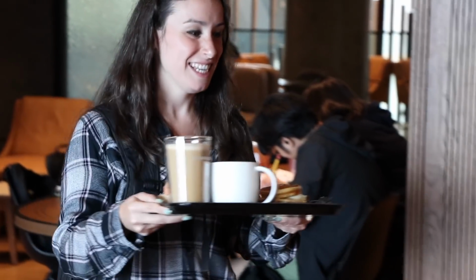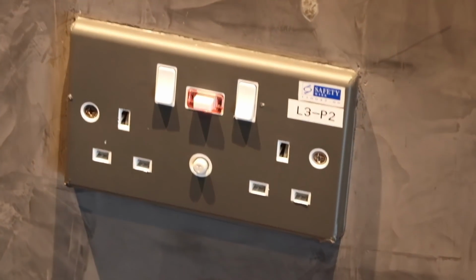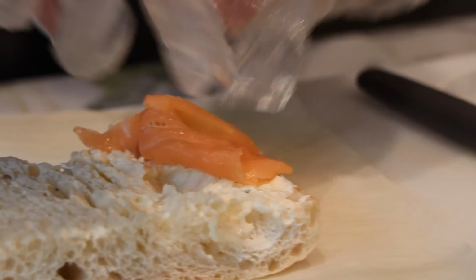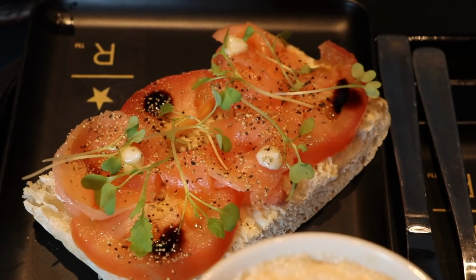Here's a spot. Wow, they even have every type of outlet here so we can charge our phones and our computers. Excuse me, ma'am, there's a line out the door. I'm sorry, I'm making Julia a sandwich. Excuse me, ma'am, this restaurant went out of business. I'm sorry, I've been making Julia a sandwich. It did take her long, but look how pretty, come on.